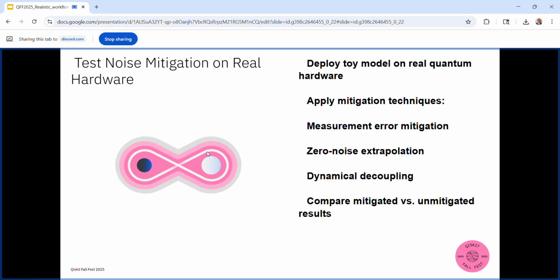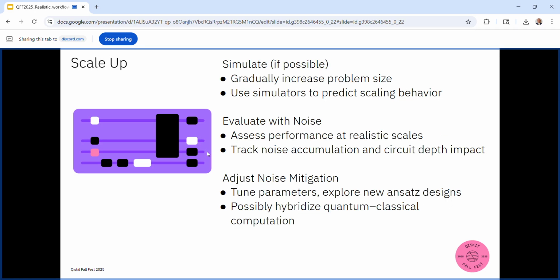Once you understand how the noise is affecting your circuit, it's time to test how your circuit performs on the real hardware with those noise mitigation techniques, whether that's direct circuit mapping, to make sure that I'm measuring on qubits that have low measurement error, or whatever the case is, or zero noise extrapolation, dynamical decoupling. And what you want to do here is see, okay, am I able to get meaningful answers out the other side?